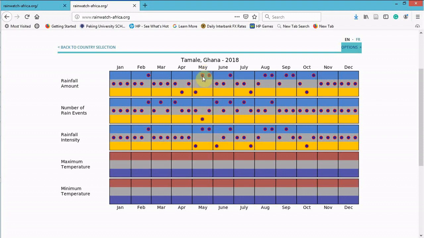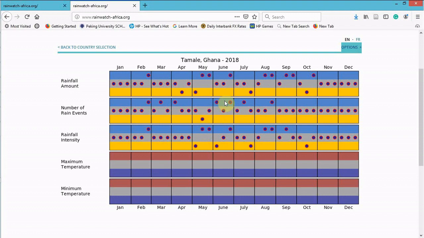To the water resource manager, he's fine. He's gotten the amount he wants. But to the farmer, it came perhaps once or maybe twice. The distribution is not good for the farmer. What is the implication for the water resource manager? What is the implication for the farmer? Each of them will look at this differently and take different decisions that are linked directly to their sector. And then the intensity was very high.